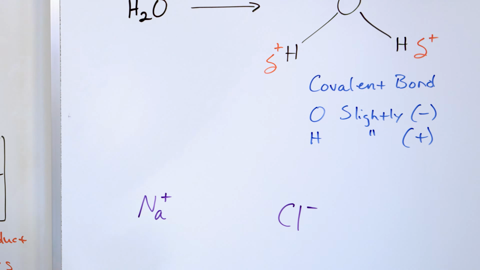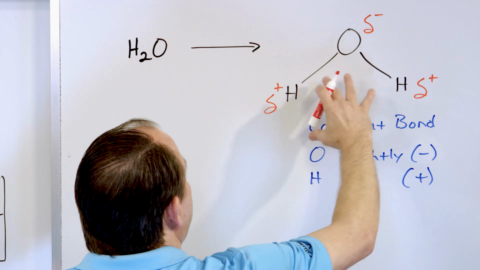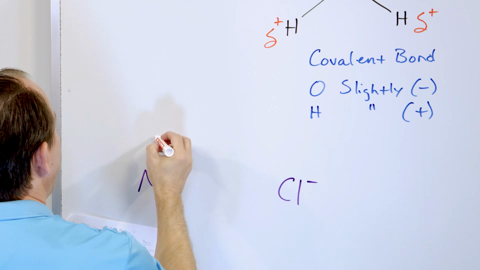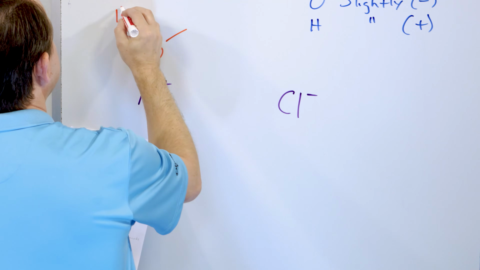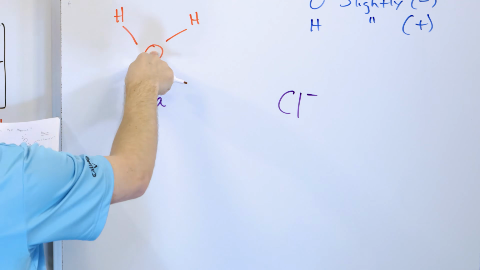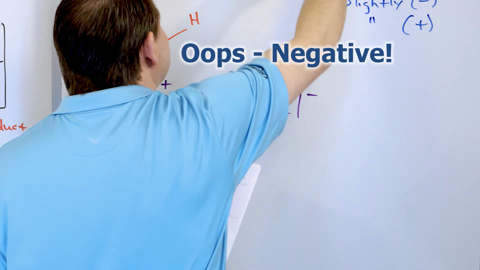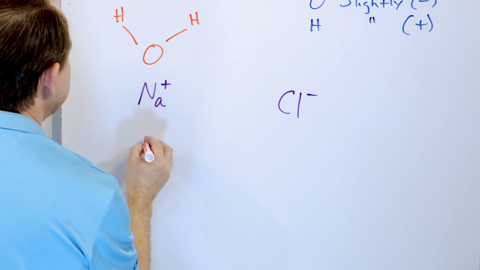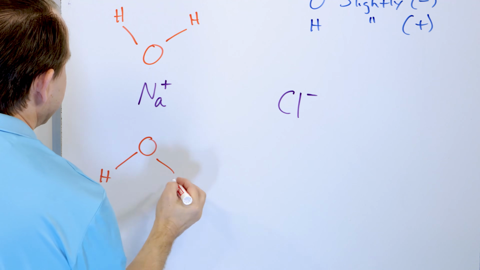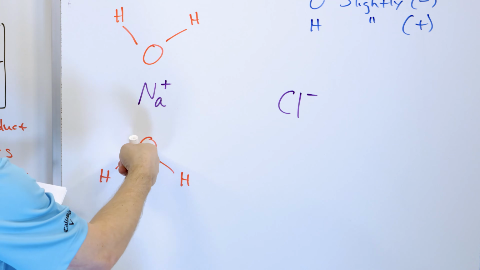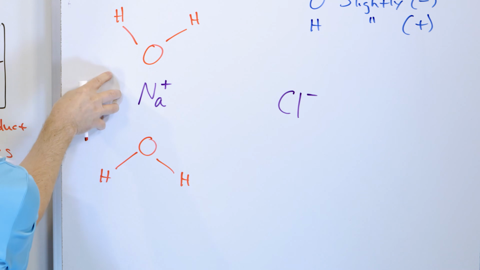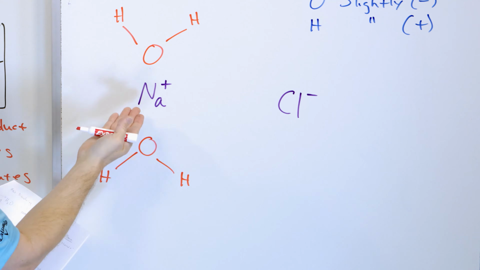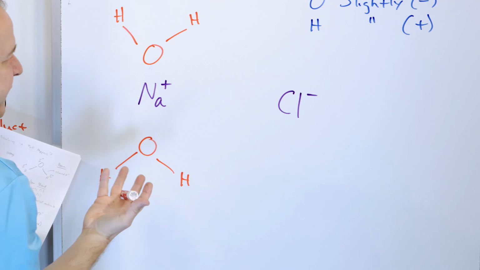But as soon as it goes into the water, you have all these polar water molecules floating around. And so what can happen is, you can have a water molecule with oxygen here, and this is hydrogen, and this is hydrogen. Remember, oxygen is very slightly negative, and it's going to be attracted to this, so that's why it goes this side down. And then another water molecule could be on this side, attracted here. But then you can have one over here, and one over here, and one on the back side, one on the front side, and it completely surrounds this sodium ion with oxygens, essentially.